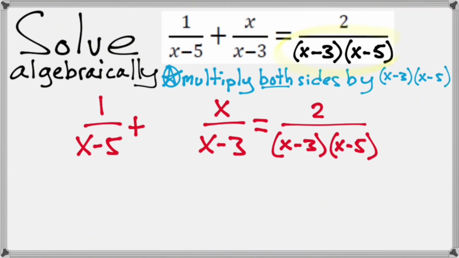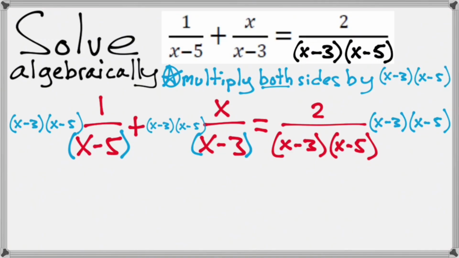We factor the denominator. We then assess what are the common factors that we will need to multiply on both sides. And since the only denominators we see are x minus 5 and x minus 3, and on the other side it's the same pairing of denominators, then we are going to do what it says here in blue. Multiply both sides by x minus 3 times x minus 5. And when you do that, you are going to be allowed to cancel out your denominators that are matching.